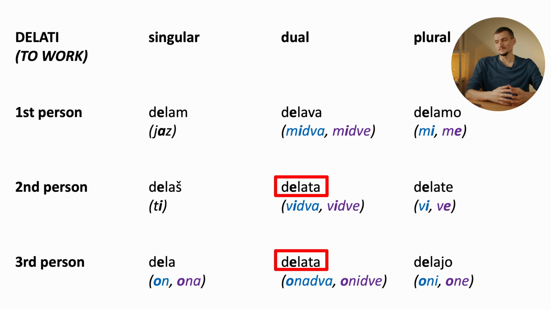But even then, honestly, in practice, every time we're using Slovenian, we're using it within a context, and usually that context is rich enough to tell us exactly whether we're talking about you two or they two. So it's not like we have to always say vidva delata or ona dva delata. It's just that it makes it slightly more likely to do so. So ta is the only ending that's kind of ambiguous. The rest are pretty straightforward.